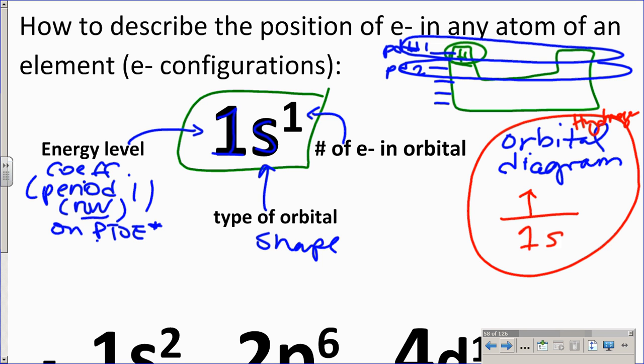Orbital diagram is a picture. This is the electron configuration of hydrogen. Electron configurations are like letters and numbers. So do you see there's two different ways to display exactly the same thing. Electron configurations are like 1s1 or 1s2 or 2p6. We're going to see that one in a second. Or you can describe it as an orbital diagram. I think they go great together though, because you should see 1s, 1 electron, and an arrow means 1 electron. All right, so these always are going to add up to the number of electrons that a particular element has.